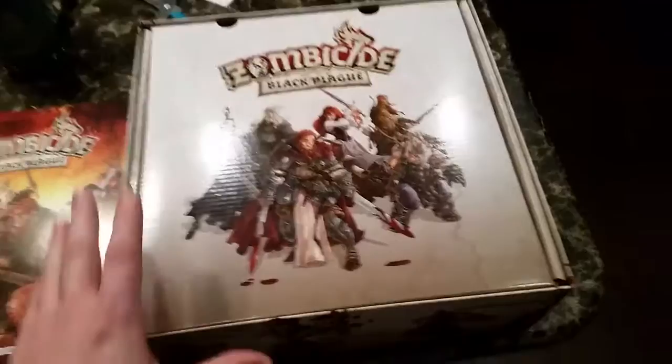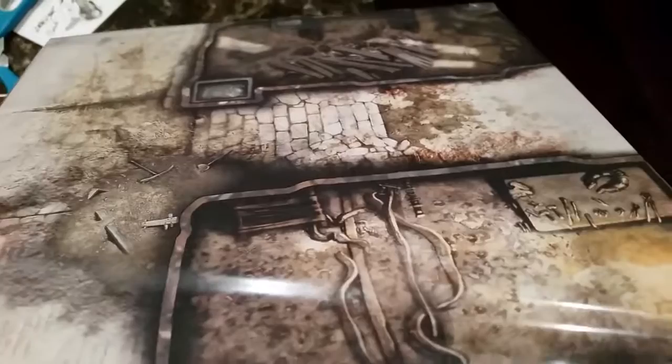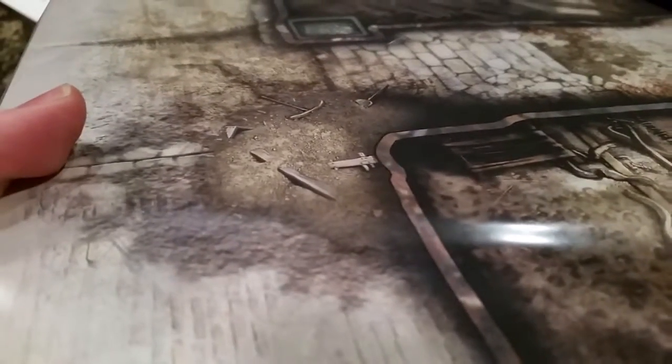The inside of this is really cool — see how it's laid out with this little flap? This is actually a separate box. Underneath here is all of the wonderful punchboard token sheets and map tiles. Here is just an example of one of the map tiles with all that art. You can just imagine walking around on the streets and rounding the corner to find a horde of zombies barreling towards you. This is all of the token sheets and map tiles, and they have it nicely in there with little cardboard inserts to make everything flush, which is always nice.